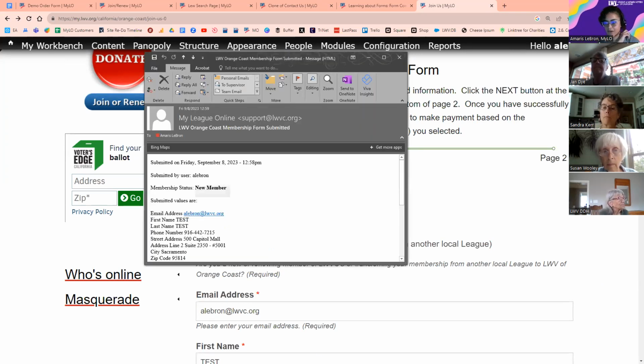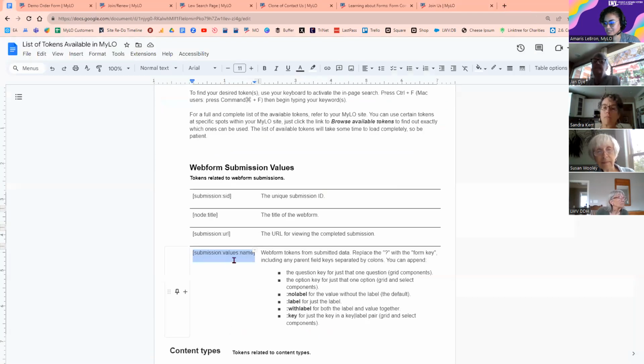But I just liked how you made that bold there to stand out. And it's separate from the typical submitted values token where it's all of them. So to be able to single that one out, we go back here, their list of tokens.